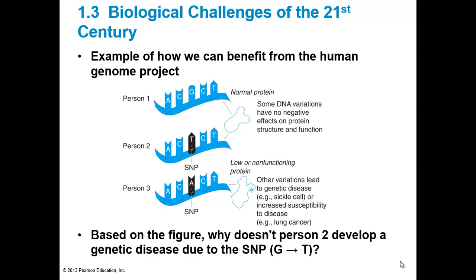And again, based on this figure, the reason why person two didn't develop a genetic disease is because the mutation was silent. When we say that the mutation is silent, it means that the codon that the mutation was involved with still codes the same amino acid, even though that particular nucleotide is different. And there's a lot of amino acids, in fact, almost all amino acids except for methionine are encoded by multiple codons. And so there are variations that will give you the same amino acid. And as far as the body's concerned, the protein will be the same, so the person doesn't get the genetic disease.